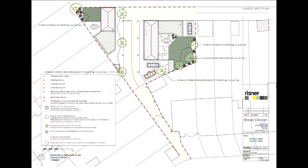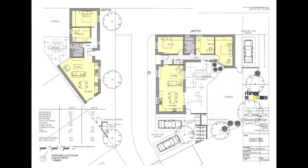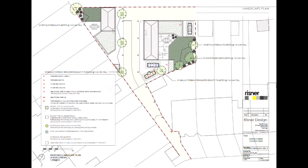Yes, it's in my ward, and I've heard a lot about this over the past few months. And one particular point of concern is about access to the rear of the properties in Leafield Road, and really the detail of how that will be guaranteed. Will the line of the access track be changed in any way? Will it allow reasonable turning angles? Essentially, what guarantees do they have that their rights of way to the rear of their properties will be inviolate? And apart from telling me it's not a planning matter.